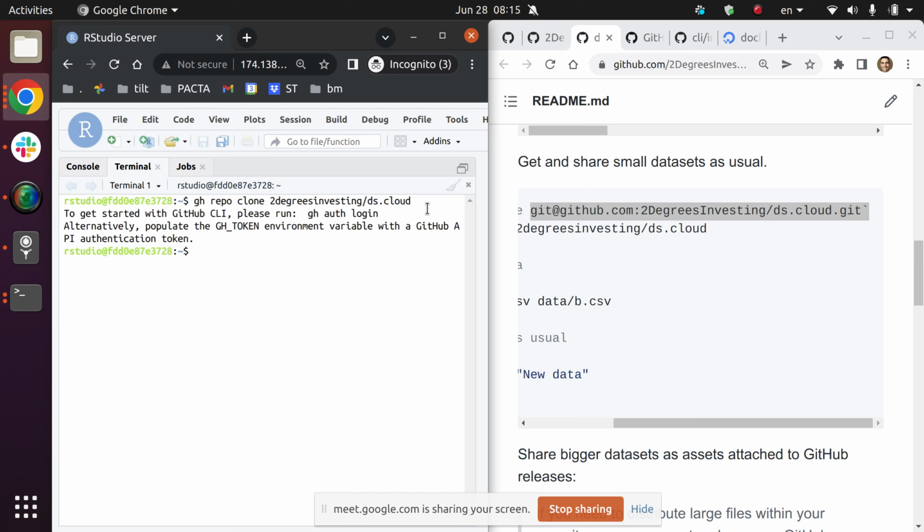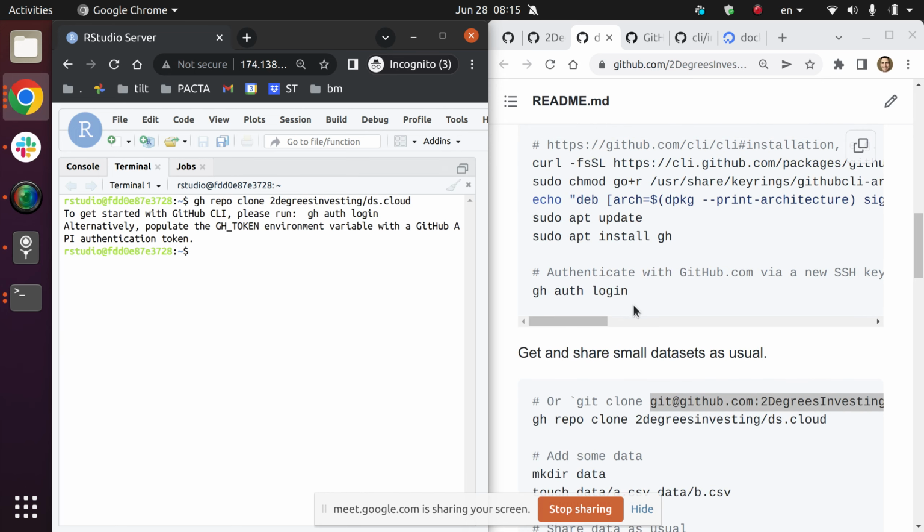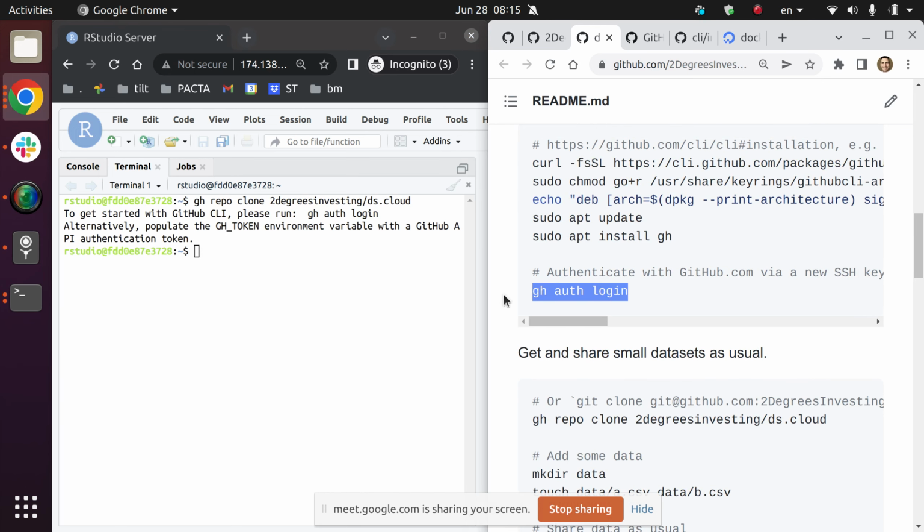Get started. The reason this fails is because I was probably running ahead of myself. Yeah, there it is. We need to first authenticate, and this is actually a really nice way to set up any fresh environment through the GH command line application. Usually we need to create an SSH key to start talking to GitHub as an authenticated user. So that's what we're going to be doing right now.